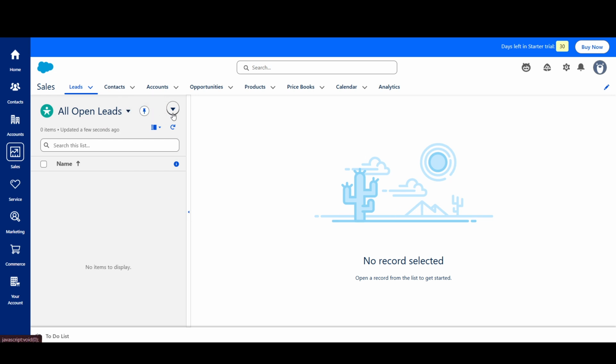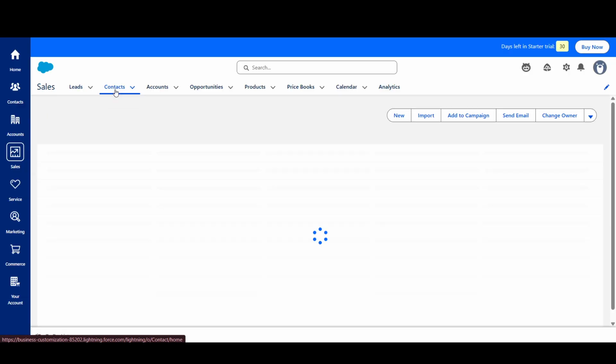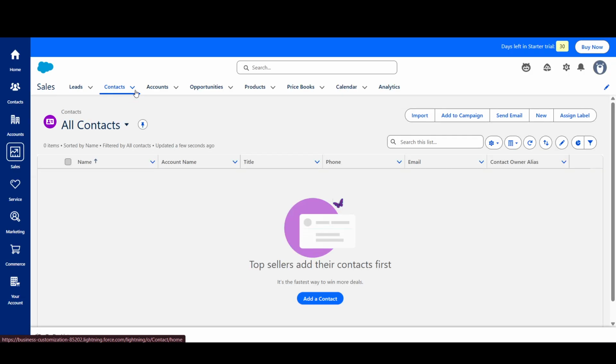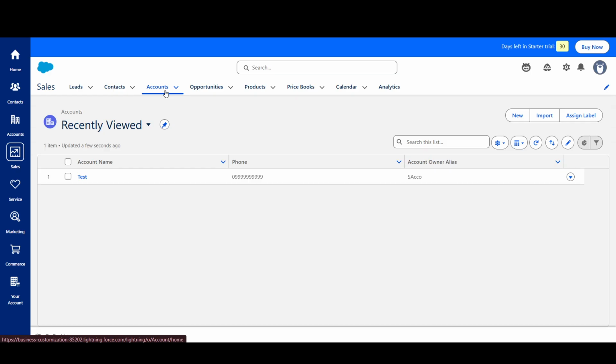When you're done exploring the options, switch back to Table in the display selector so you're viewing your records in the standard grid again. From the top navigation, click Contacts. You'll see the contacts list load in a table format, showing your configured columns for quick review. Next, click Accounts to open your accounts list in the same table layout. Finally, click Opportunities to view your pipeline again in table form.